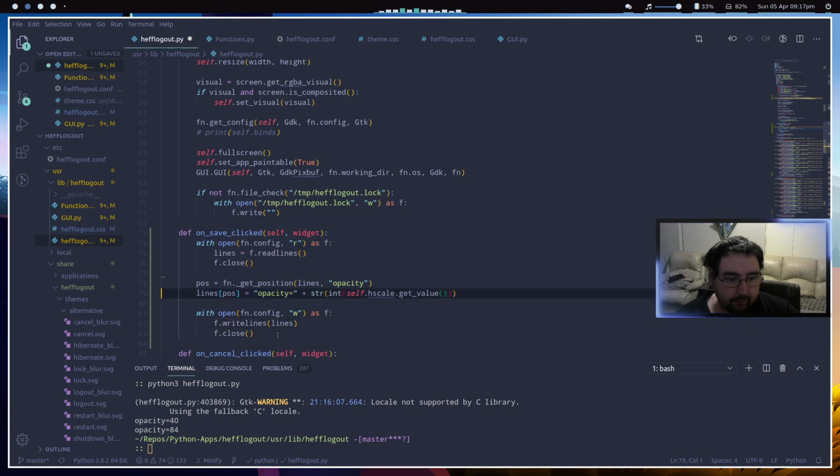There we go. So that's going to update the opacity for us. But I don't know how I'm going to do it in real time. I'm really going to have to change the opacity, close it, and then see if it works.